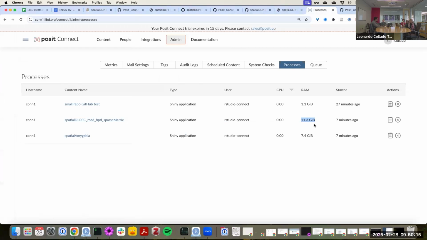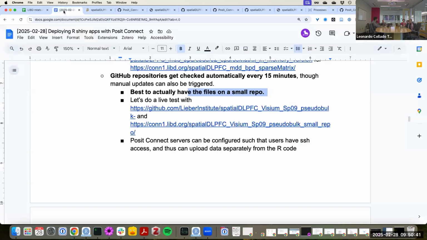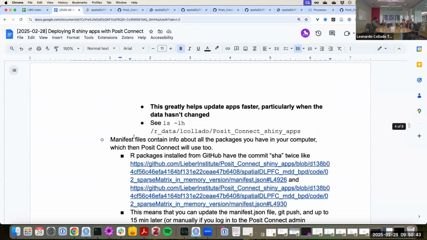Yeah, so those are the things you can check. I overall feel that the memory usage reported here on Posit Connect is higher than the one we saw on Shiny Apps. Because some apps that we know can only run with a maximum of 8 gigs of RAM reported a higher usage of RAM here than 8. So I'm a bit confused by that, but well, it's just a little bit different.